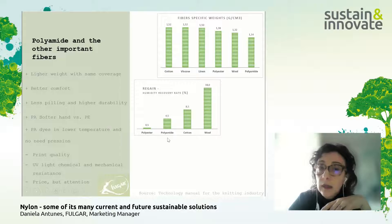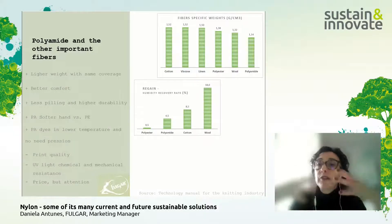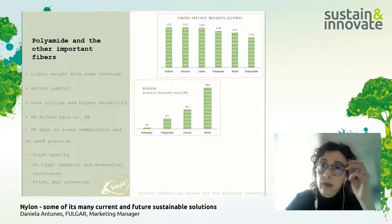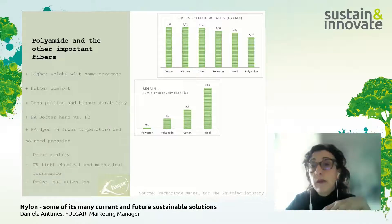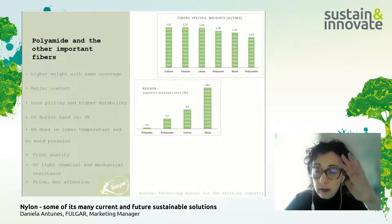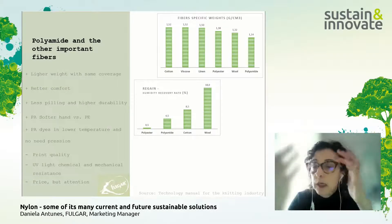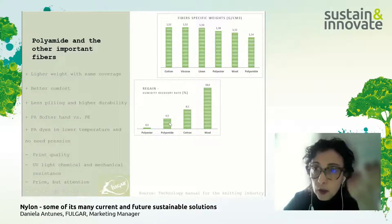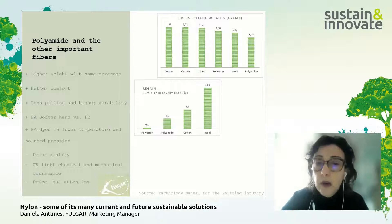The most applied synthetic fibers for sportswear are polyamide and polyester. Polyamide absorbs more than polyester, but since it's less plastic, breathability is higher. Another advantage is odor: after wearing a polyester t-shirt during sport, the odor is very noticeable. With polyamide, the odor is significantly lower. For every garment we build, we have to understand the balance of fiber behaviors.